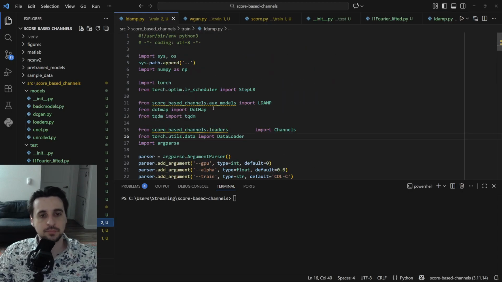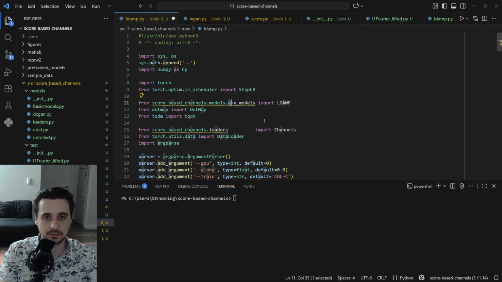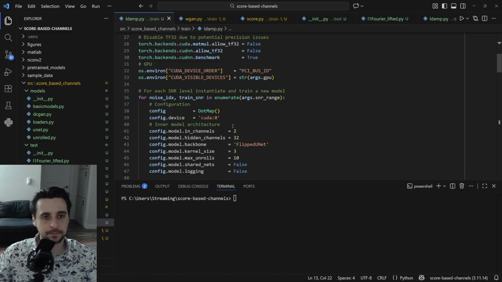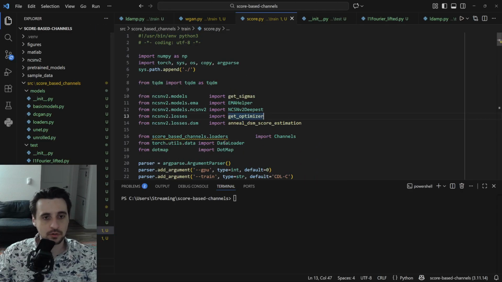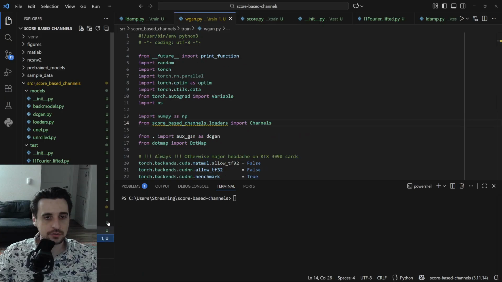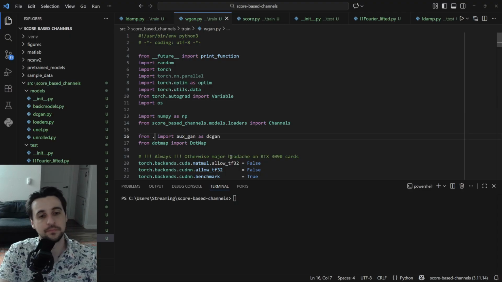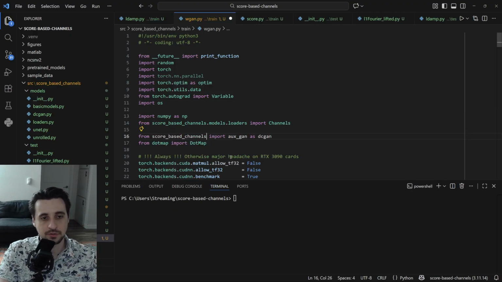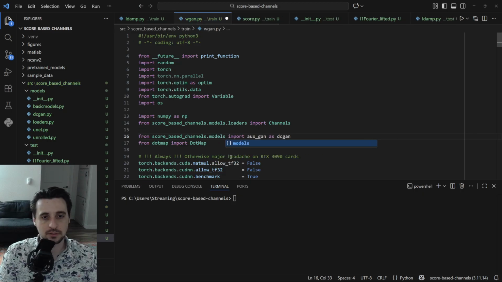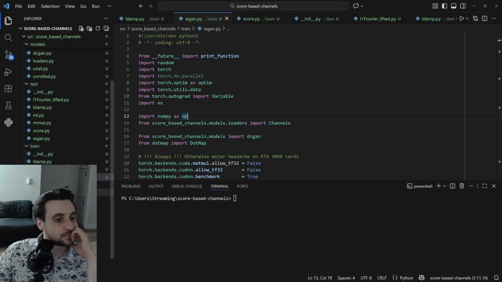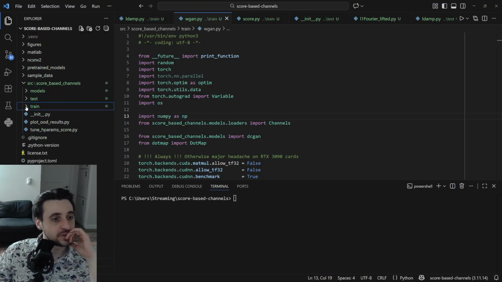Train ldamp from score-based dot models dot unrolled and models loaders. Okay, score models loaders, and from score-based channels dot models import dcgan. Okay, everything is good.